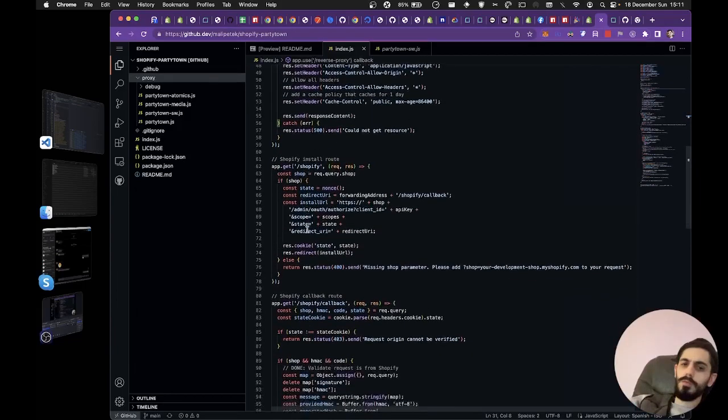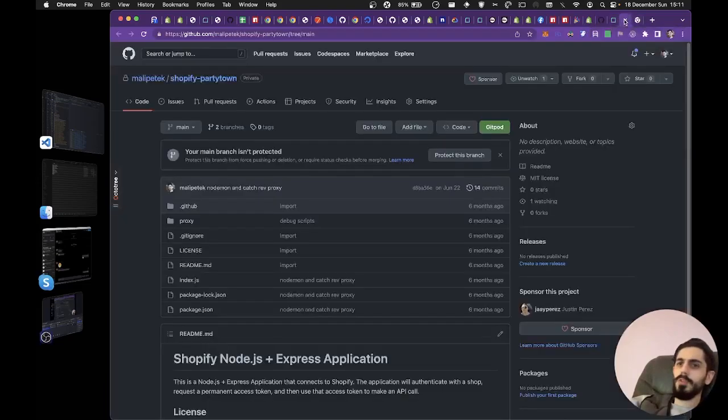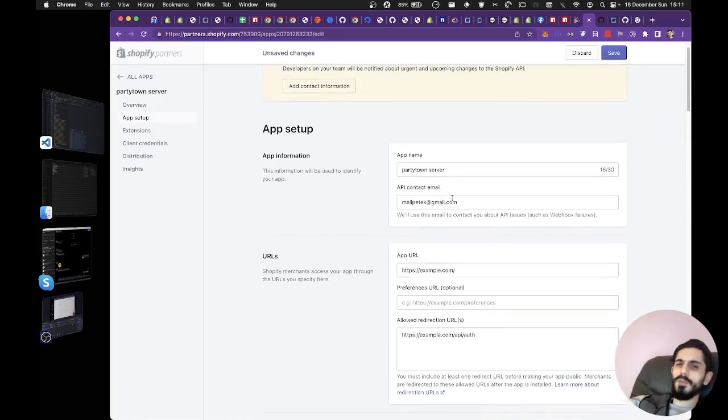And to install the app, we have this Shopify path. So we should add slash Shopify to here. Slash Shopify.